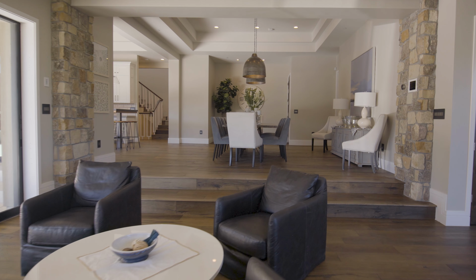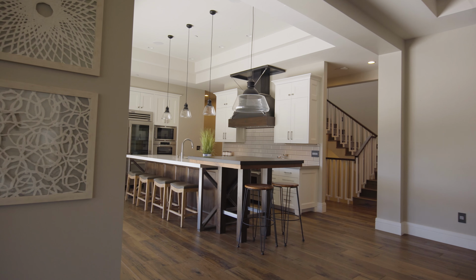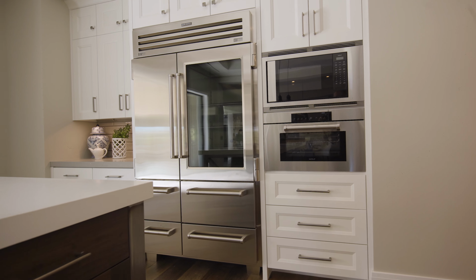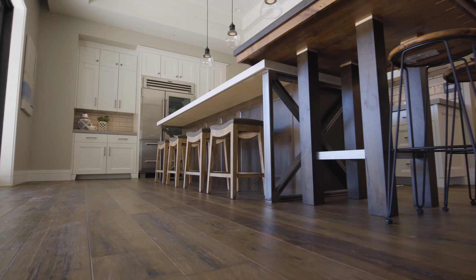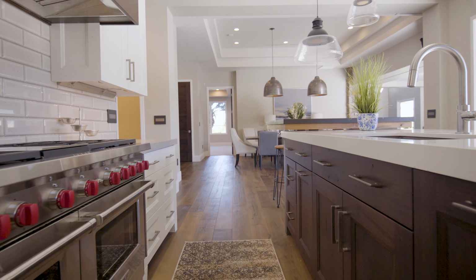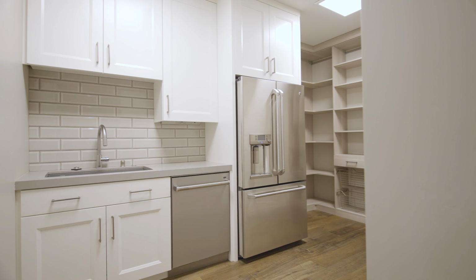Impress your guests with this simple yet elegantly designed formal dining room. Its soft features illuminate the luxurious details. The kitchen sits nearby, a room outfitted for the discriminating home chef, complete with stainless steel Wolf and Sub-Zero appliances and furnishings. The central island is the perfect place to share breakfast or a conversation with the chef. The walk-in pantry features enormous storage spaces complete with its very own refrigerator and sink.